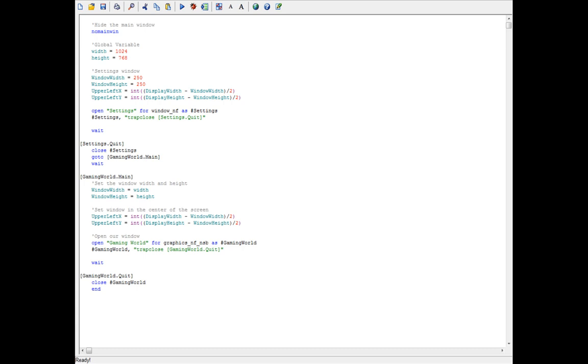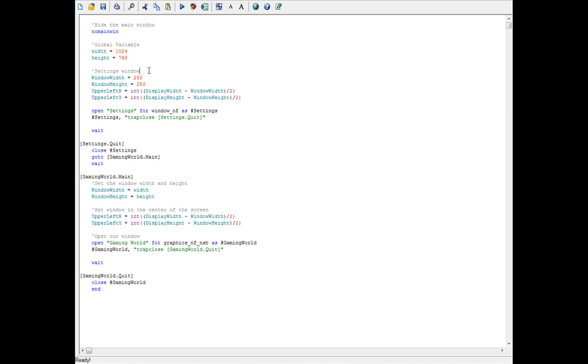So we're going to create an array that has 3 window sizes, and depending on that window size, we're actually going to set the value of width and height, our global variables. So just by selecting the window size in the drop-down box, we'll go in and we'll choose what size we should set our window at.